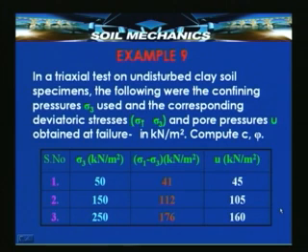So, this is a situation in which we are in a position to calculate the effective values of sigma 3 and sigma 1, and therefore, we can not only get total stress values P and Q, but we can also get P dash and Q dash, and therefore, we can get Cu and phi u corresponding to the total stress condition and C dash and phi dash corresponding to the effective stress conditions. Again, we can use either the Mohr circle plot or the PQ plot. So, let us proceed.